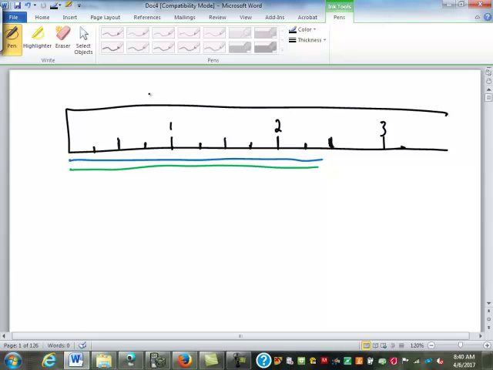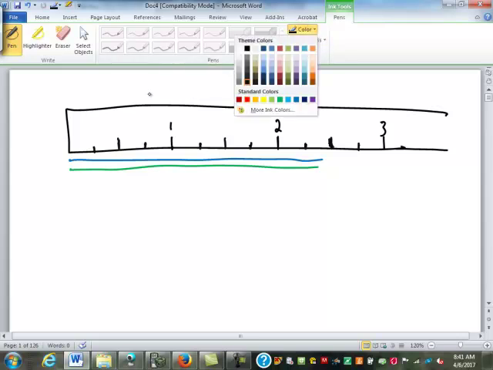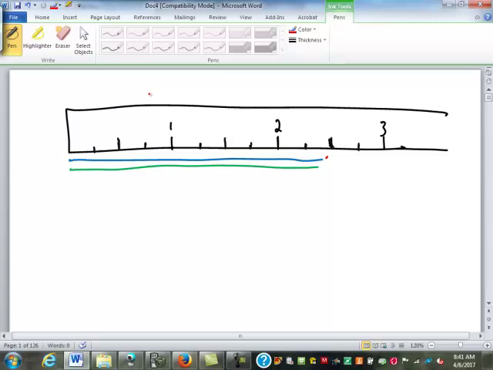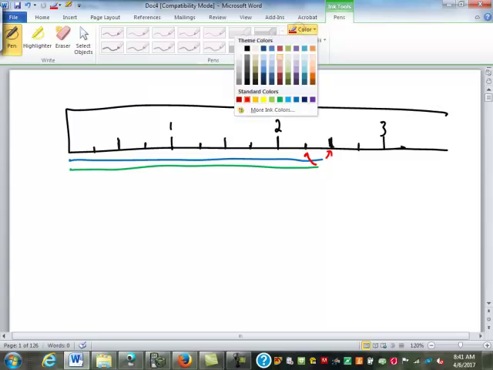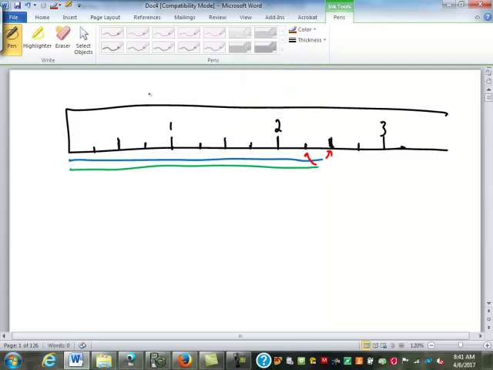Doesn't the basic ruler go down to 16? Yep. So now at this point, it looks like the blue one is slightly closer to the 2.5, and the green one is slightly closer to the 2.25. So now this ruler is finally precise enough to distinguish between them. And like I said, the definition of precision is the ability to distinguish between similar objects.